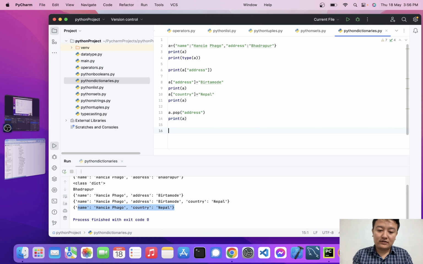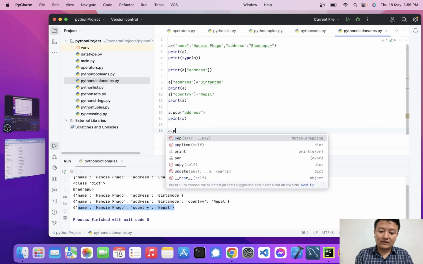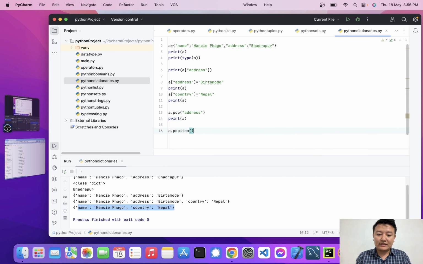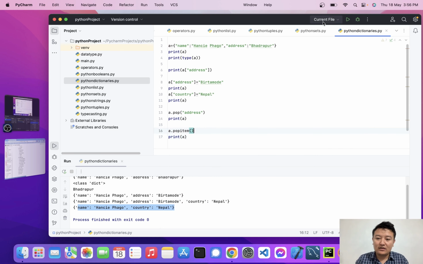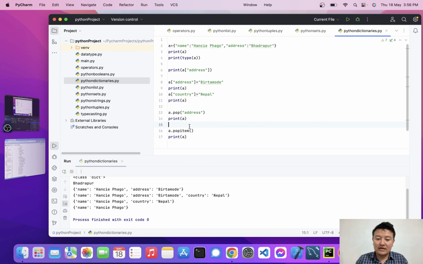Another way is to use the popitem method. When I print a and run, the country is also removed. The popitem method will always remove the item from the last index.